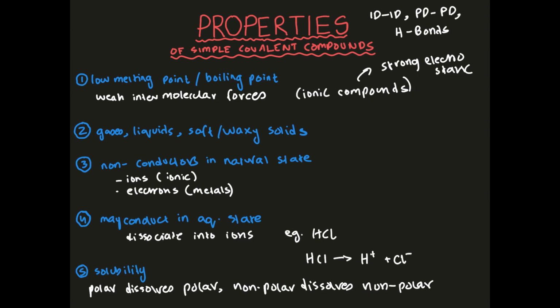And the next thing that we're going to be talking about is solubility. So a polar molecule can dissolve in a polar molecule. For example, if we have HCl and water, HCl is going to be soluble in water because both of them are going to be polar. However, if we have water and we have oil, these are not going to dissolve because oil is non-polar and water is polar. And this is going to be discussed a little bit more in detail in the video about intermolecular forces of attraction.